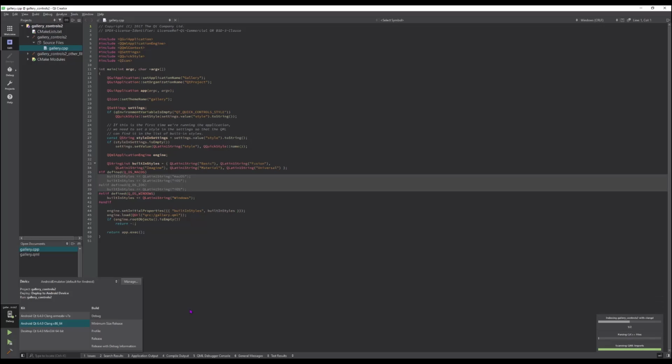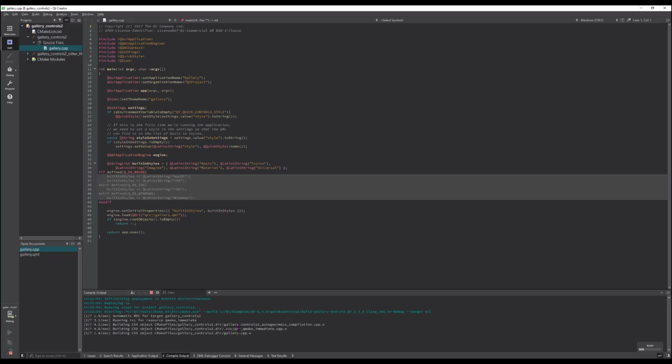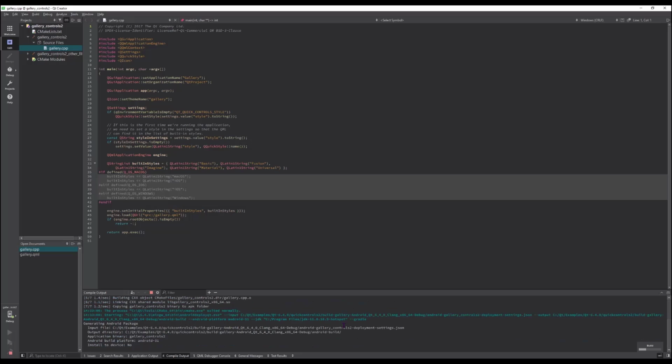Now we're going to do a debug build so we can connect to the debugger. So you can see we've got the debug build selected there by default. And we've got the architecture x86_64, which matches the emulator. So we're ready to press the green triangle with the bug symbol to build and deploy and start the debugger. Let's open up the compile output window and speed up that compile.